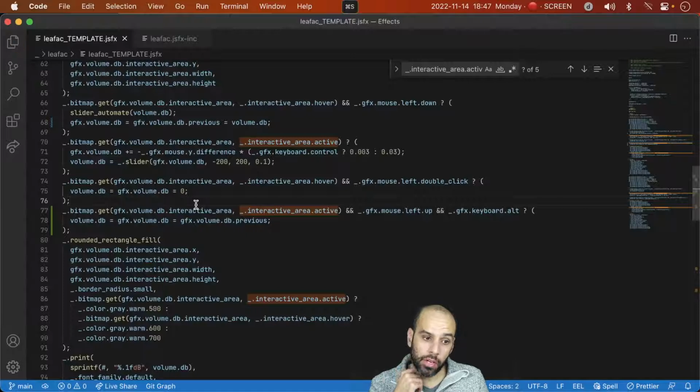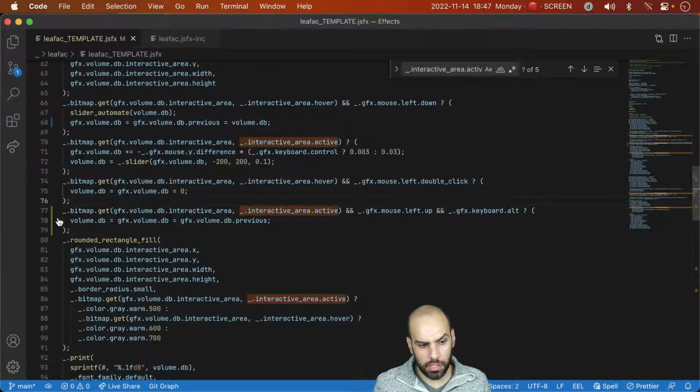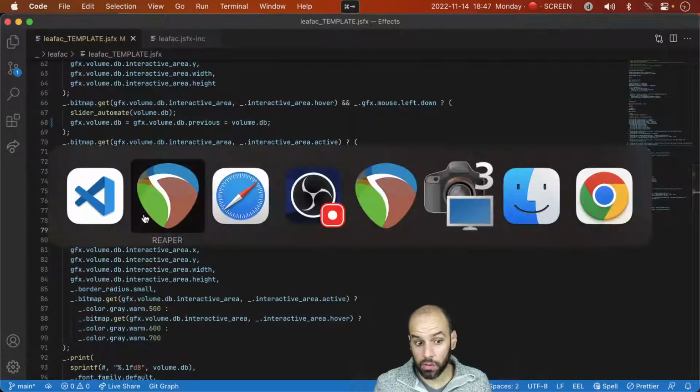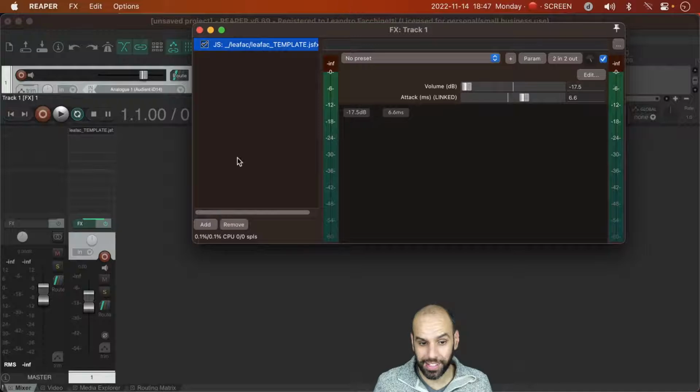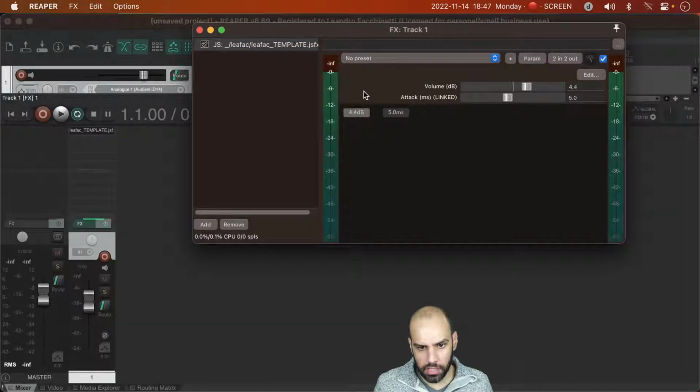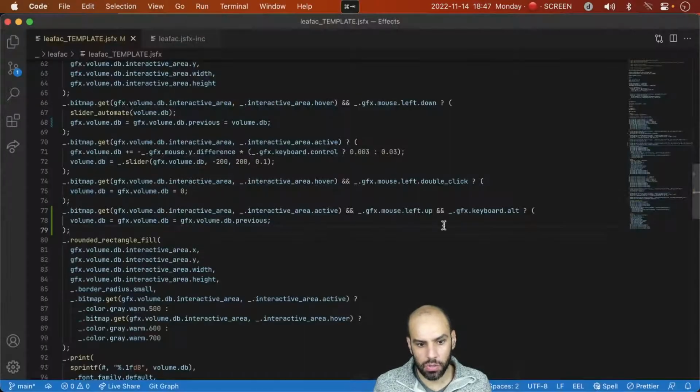Let me prove my point by saving this and running the code, because this I think is correct. I believe this part, and I believe that part as well. So I think that if this code runs, it's going to do the right thing, but I don't think this code is going to run. To test this, I can just let go of the mouse, holding Option, and yes, it did not snap back. So this code did not run.